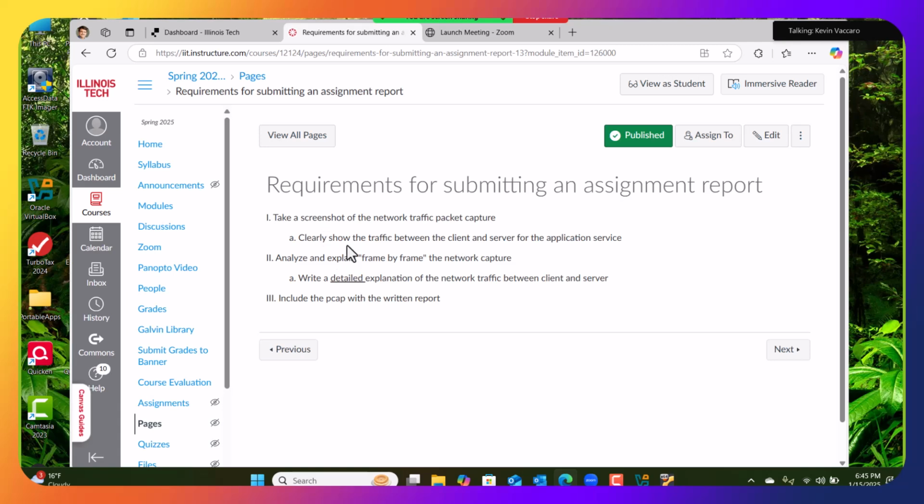So once again, I want you to take a clear screenshot and then explain what's going on with the protocol. Just don't say "see traffic." I want to know that you know what's going this way, what's going that way, or what's happening. At first, it'll be simple. You'll kind of laugh because the protocols aren't complicated.